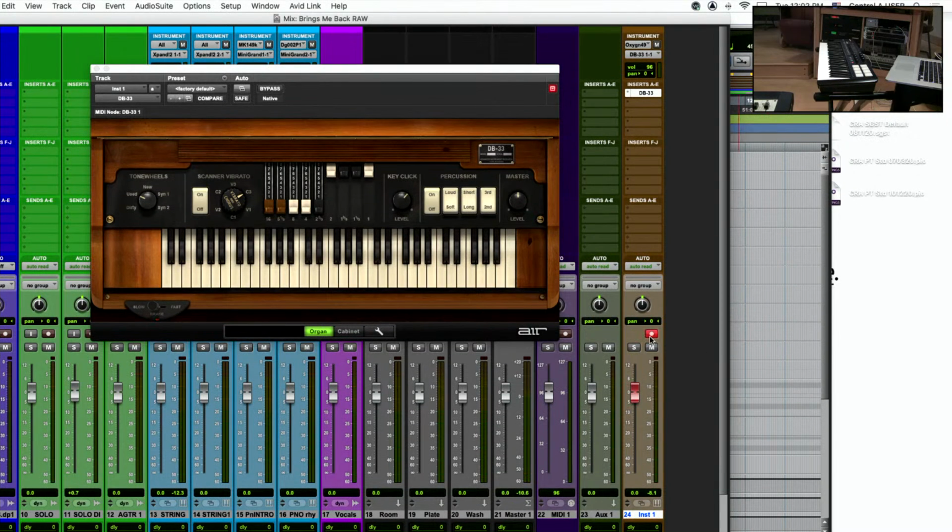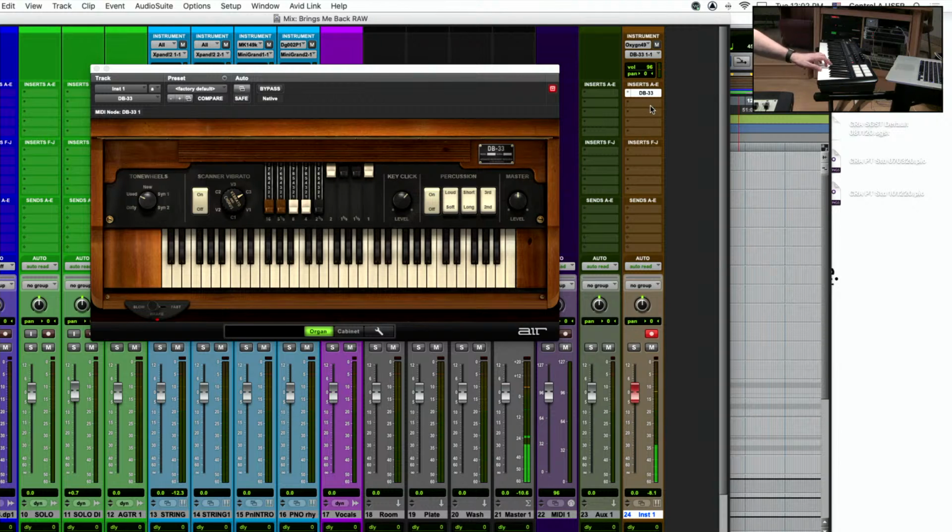But for now, what I want you to realize is that we have a MIDI instrument input. We have a source to that MIDI instrument. I'm sorry, we have a destination for that. The instrument is here. The instrument here puts out audio. So the cool thing about this is, let me drop my octave real quick.